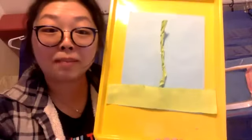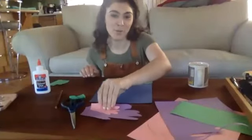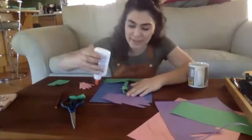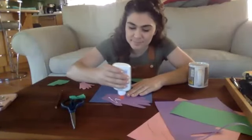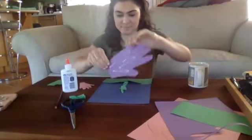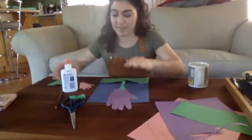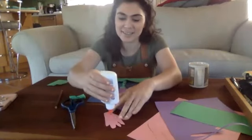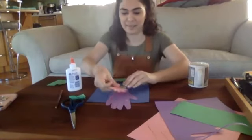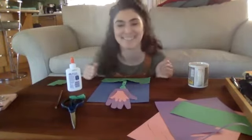And then now it's Miss Alicia's turn to show you how to glue the hands. Well, Miss Susan, I'm gonna take my big hand first and put glue on the back of it. Then I'm gonna glue my little hand. And put on. Cool. What next? Ooh.